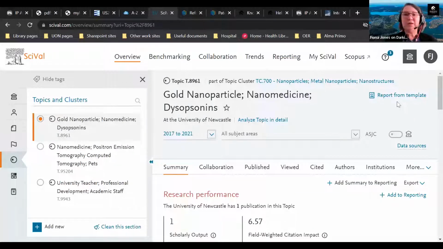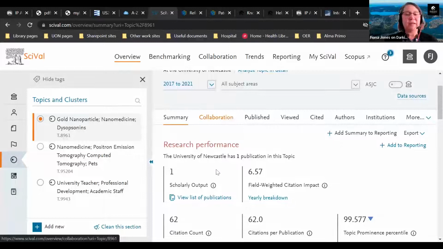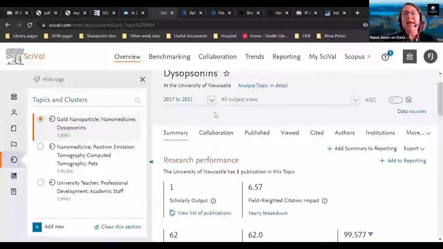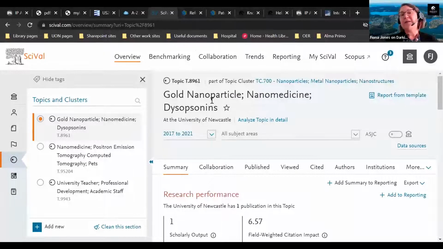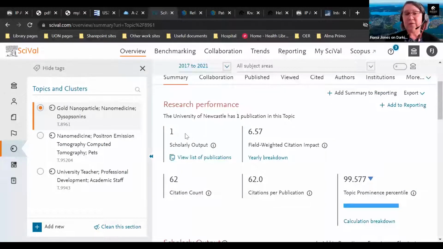If you are a researcher working in that area and you think you've got an invention up your sleeve that is using these gold nanoparticles, there are a number of different tabs across here. Because I've previously told this database that the University of Newcastle is my home institution, it always gives me some information about the university as well. So actually, in this topic area, papers that have been tagged with this topic code, there's only one that's come out of the University of Newcastle, but it's performed very, very well in terms of citations.